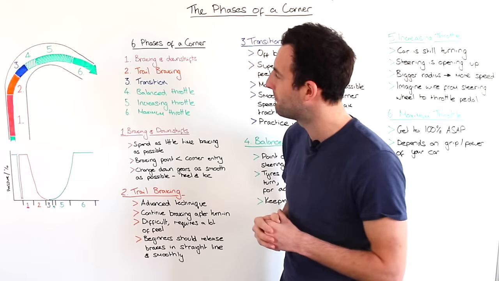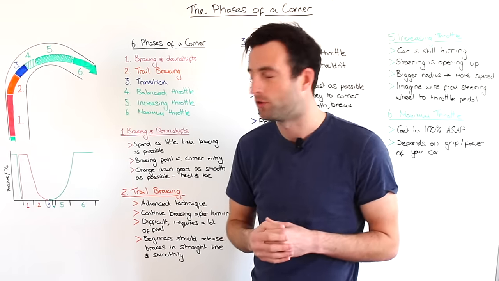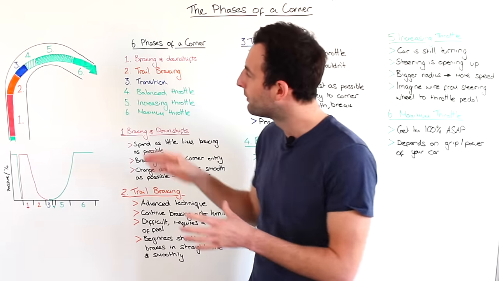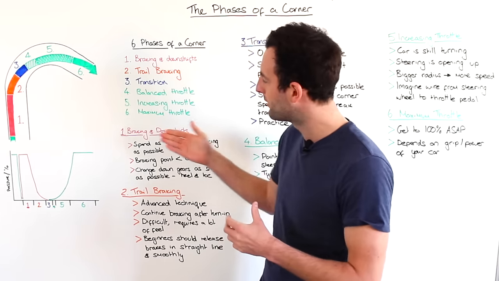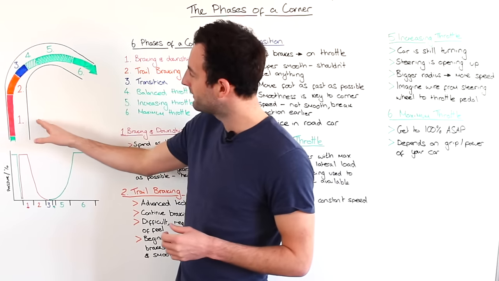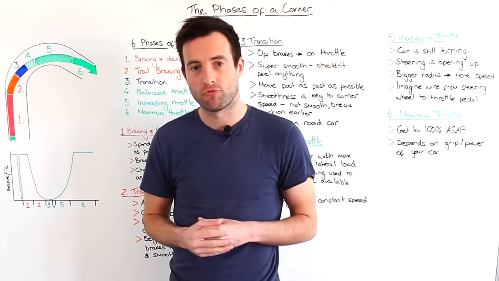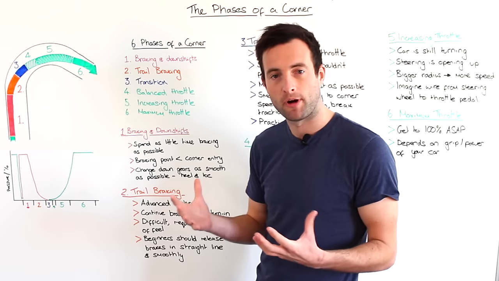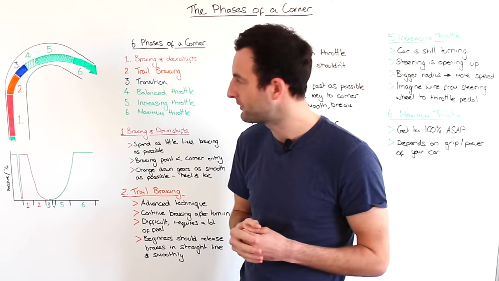If you take a look at the diagram on the right hand side here you can see a typical right hand corner and the racing line as we come through that corner. We split the diagram up into six sections and we're going to run through those very quickly before we go into more detail about each phase. Firstly we have the braking and downshift area as you can see here in the straight red line. Then we move into phase two which is the trail braking area where you'll begin to turn the car in and start to release the brakes.